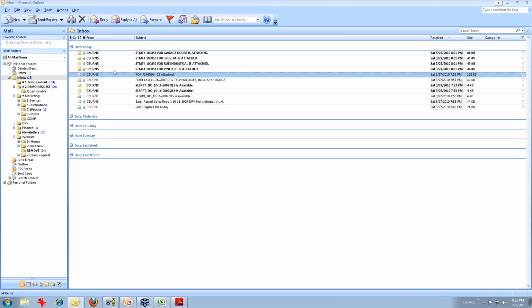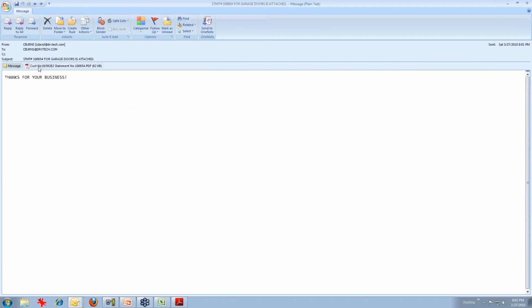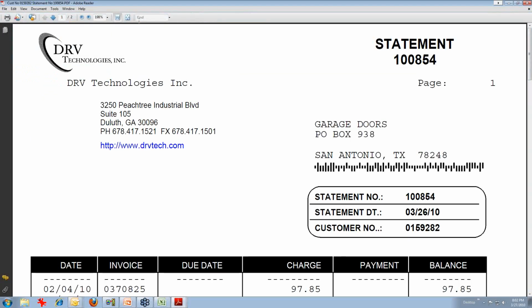I know a number of companies are now implementing electronic invoicing as a standard, and if their customers require a hard copy to be sent to them, they charge a service charge. I don't know that applies in every industry, but I've seen it done. But the cost savings is phenomenal. One of our clients is saving over $750,000 per year just with electronic invoicing. Well, let's take a look at what they get. Here, for example, notice it pulled the customer number and the statement number. That's terrific. In the subject, it actually pulled the actual name of the customer, called Garage Doors.